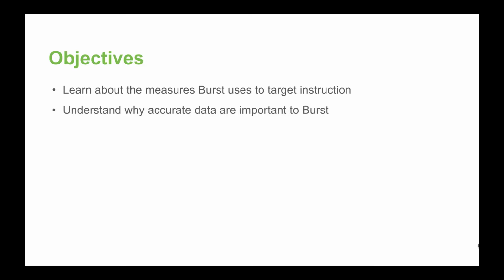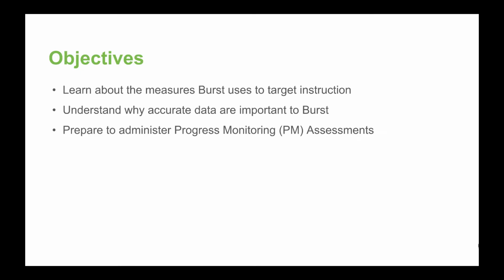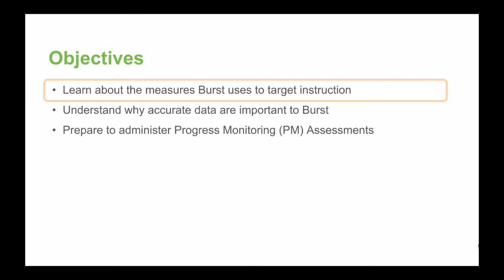In this module, we're going to give you some background on how the Burst algorithm works with progress monitoring data. We're also going to show you why accurate data is so important to Burst, and how differences in scoring could lead to completely different lessons. Then we'll show you how to prep to administer progress monitoring and what you need to have ready. We'll take you through the steps to pull up assessment measures on your assessment device and where to locate student materials. And now I'll turn you over to Florence, who will take you through the Burst measures.